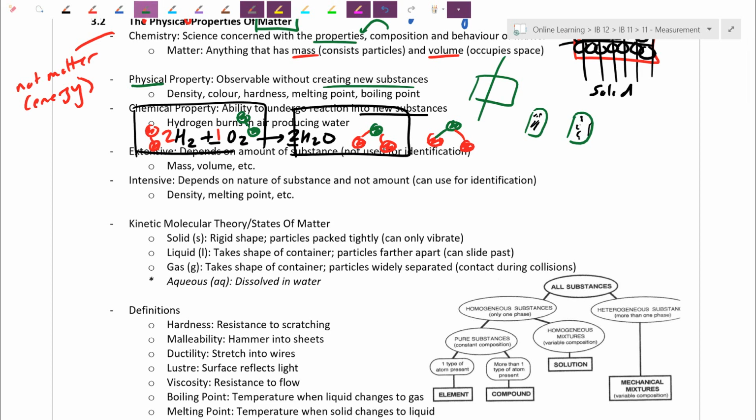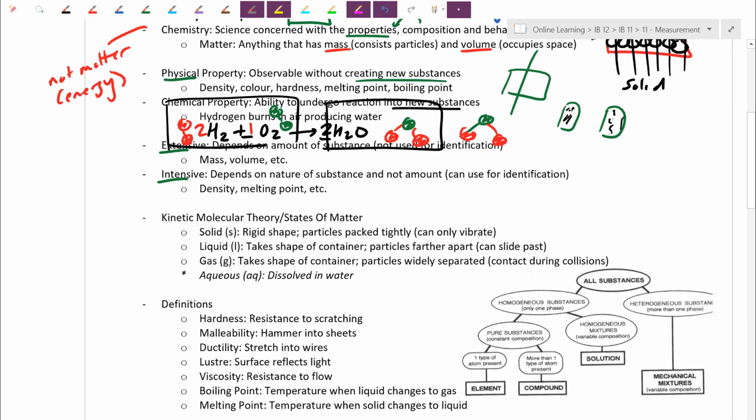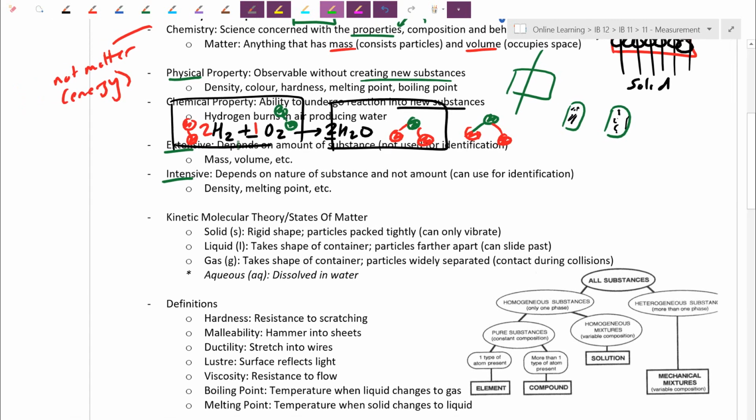The 2 next terms here are nice if you want to sound fancy. These qualitative characteristics here can be either extensive or intensive. Extensive by definition is one that depends on the amount. It depends on how much is sitting in front of you. So mass and volume are good examples of this. Let's take a small ice block, little m, big ice block, big M. The number for mass is different because mass depends on what's sitting in front of you. Same as volume, small ice block, little amount of room. Big ice block, big volume, changes.